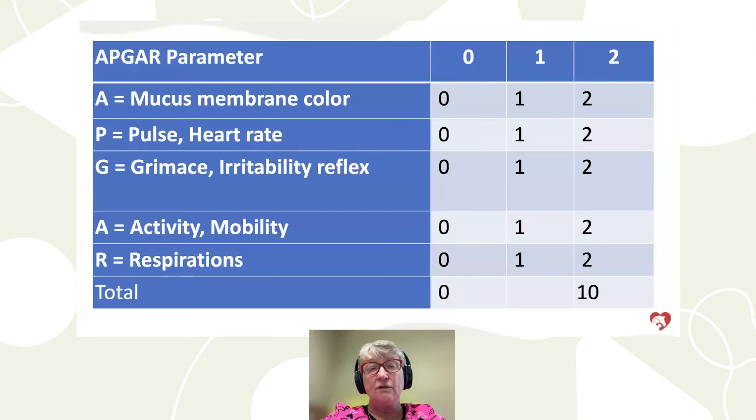It's when we get into the fours and sevens that we really need to pay attention. If a puppy comes out screaming, with a good heart rate, moving — at C-section you have to chase it across the towel — those are puppies that get tens. My staff does APGAR scores on every puppy. As I hand them out of the uterus at C-section, if the puppy is squalling, screaming, running like a greyhound, they'll say: 'it's a 10.'